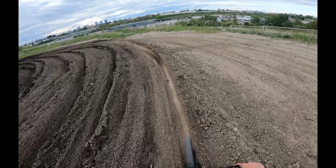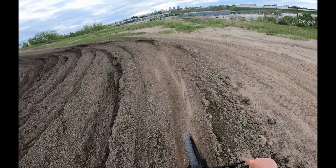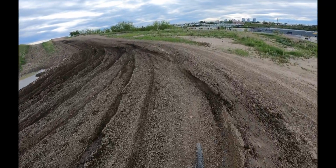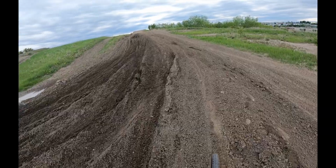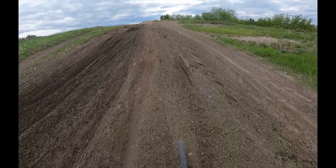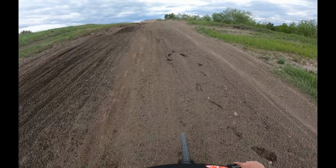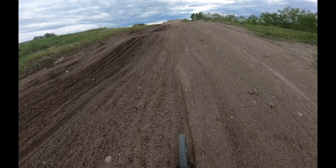Uh-oh, Kyle's right there. I'm going to have to edit this right away. No, I made it. It's kind of a challenge to see which of the tracks I can actually make it around. I don't think I made it around this one last year, but some of the tracks I have to use an electric assist bike. I'm not going to make it around Gopher Dunes without some electric assist.